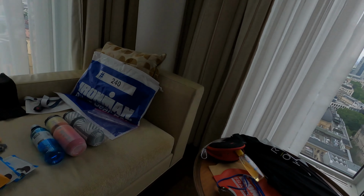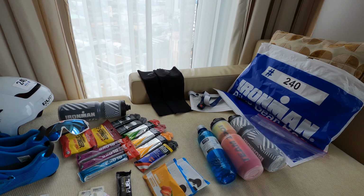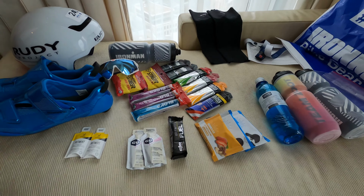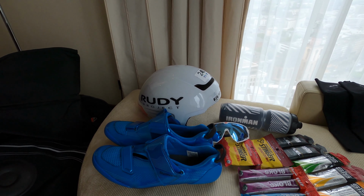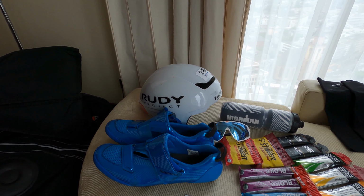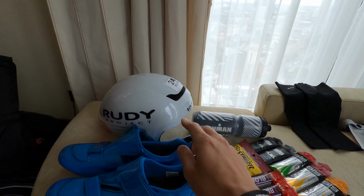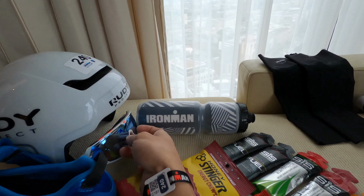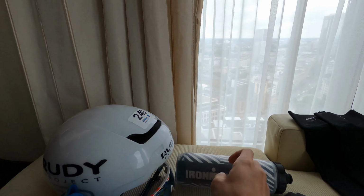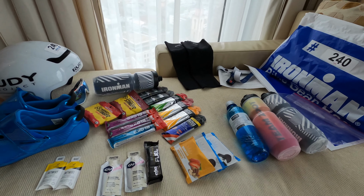So that leaves me to the bike, and this is where I've still got a few decisions to make over the next hour, but as you can see, here is all my fuel. I'm wearing TR9 shoes, or TR901s, excuse me. The helmet. So I am not, and I repeat, I am not going to have a visor. And you might ask, well, won't there be an aerodynamic penalty with that? Yes, there will, but because it's going to be hot on race day, I'm going to have this fully vented, and I'm going to be wearing my sunglasses just like this. So I'm basically doing a Sam Long, and going to do a very similar setup in terms of what will happen on the bike.